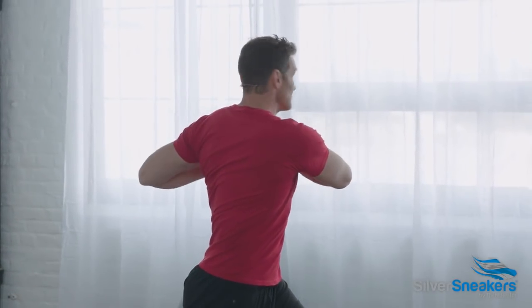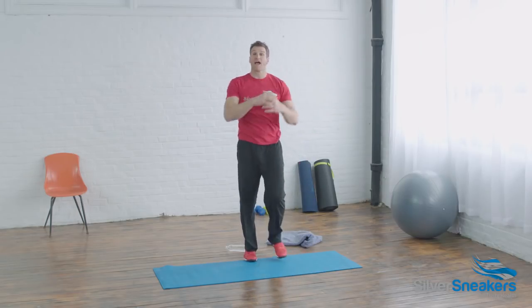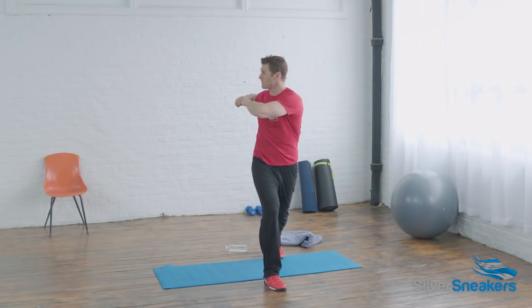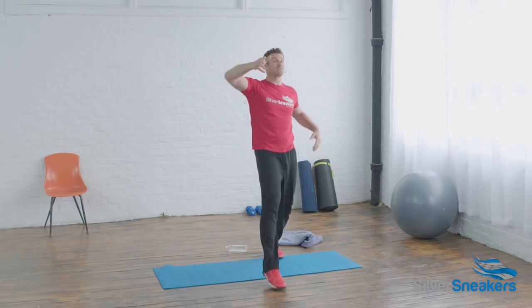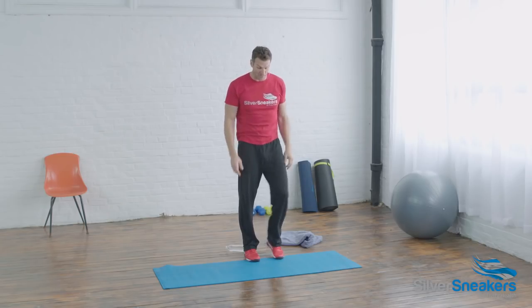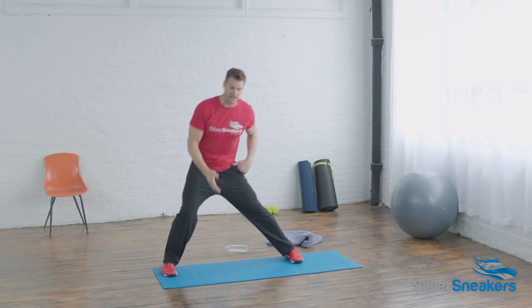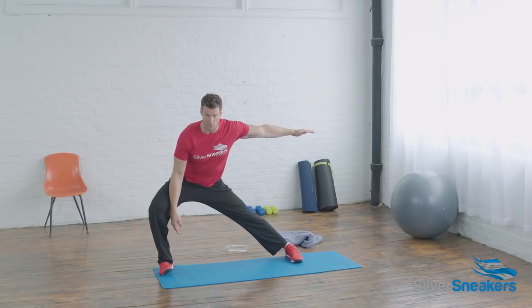As I come forward, you can stay here, push that heel down, and then come back. By pushing that heel down, you're gonna get more of a stretch through your calf on the backside. You can catch up with me later. You can play this a bunch of times, so you're gonna be with me when we get there. The last thing we're gonna do is a side step. We kind of did this pattern. One arm's out, one arm's down. This helps support us. Knee doesn't go out to the side.